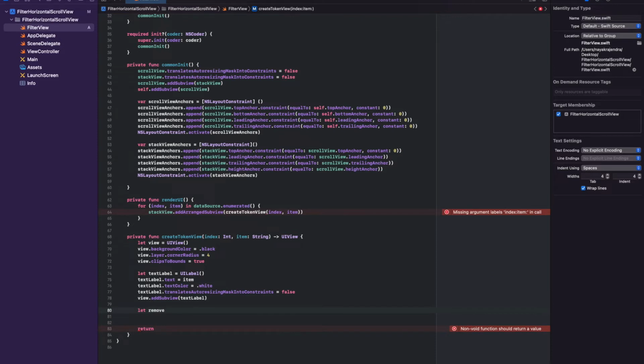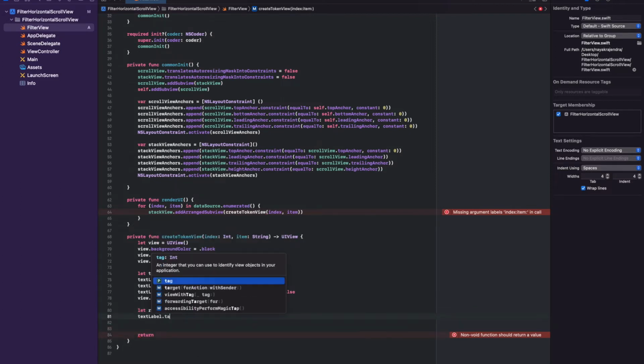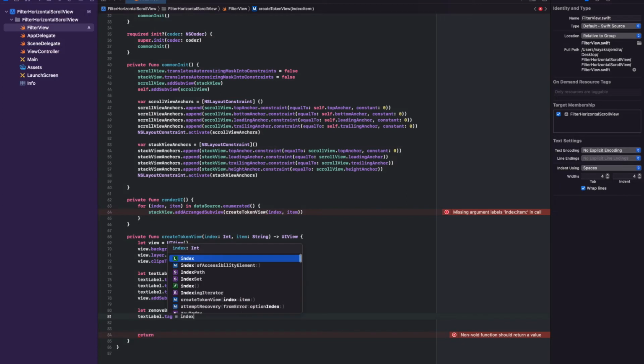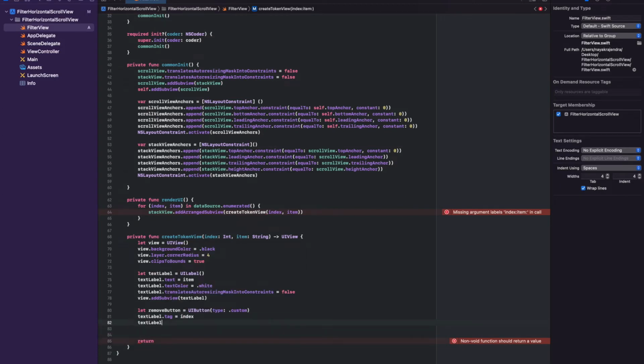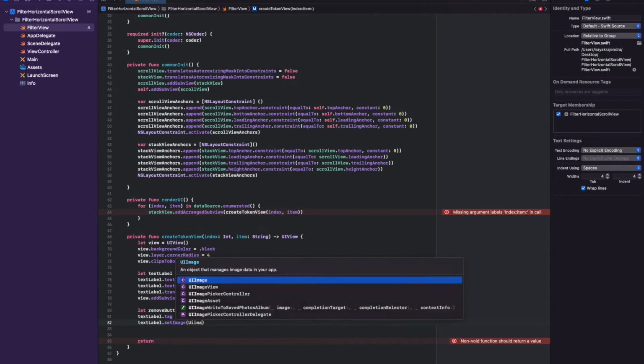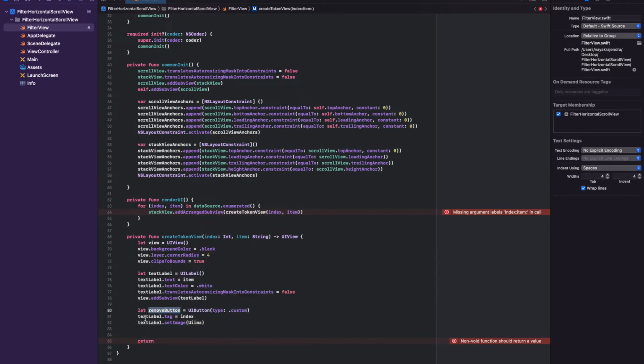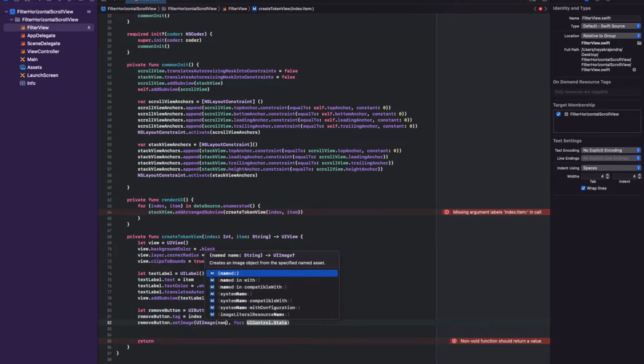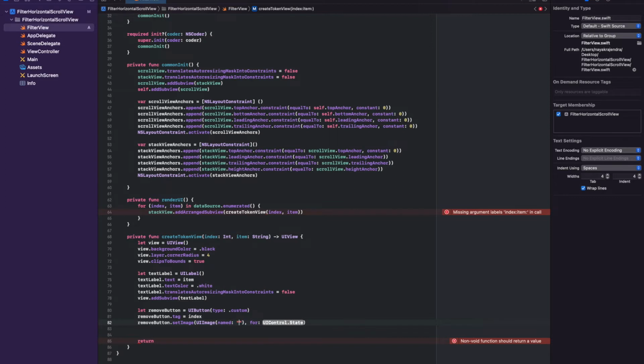After that we will create a remove button. We will assign some tag to the button. Now we will add one image to this button, and this image is on my desktop. Let me add that.